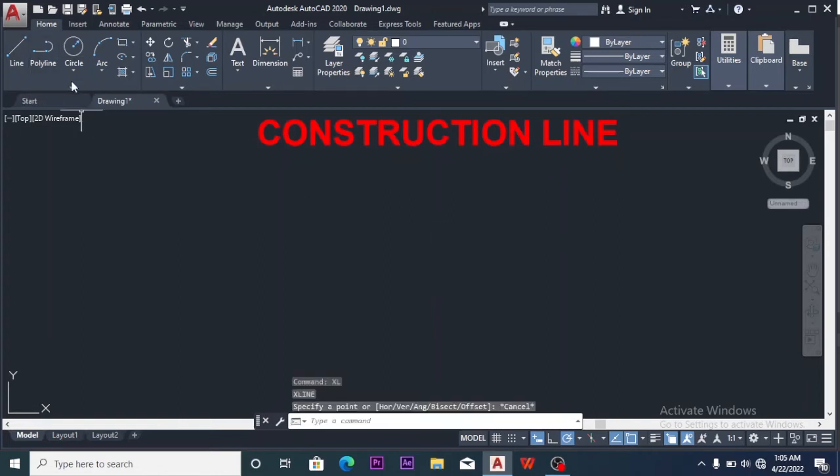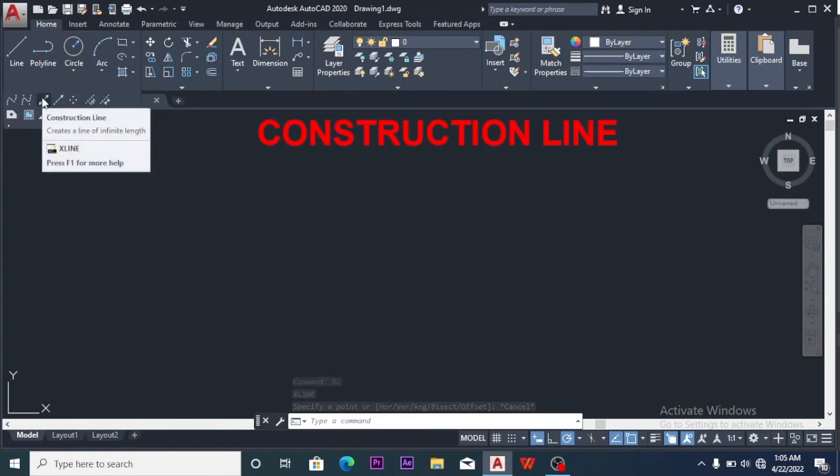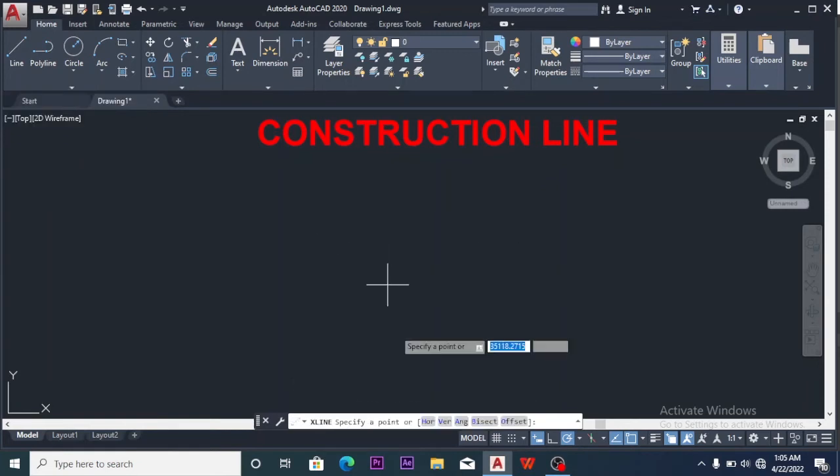Or you come to this place and pick that. So once you pick that, you have options here. You have the vertical, the horizontal, the angle, the offset, and all that. So what this construction line is, the construction line actually extends to infinity. That is, once this line is on, it extends to the end of the screen.